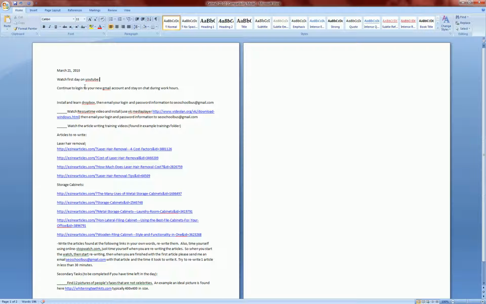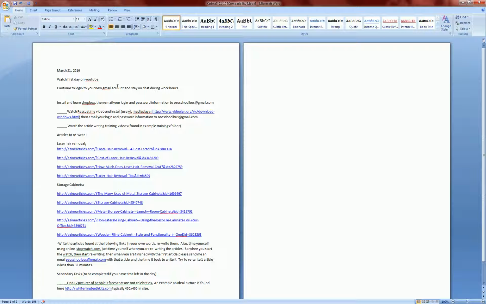So first thing to go over will be, let's make sure that you continue to log into your newly created Gmail account and that you use that one specifically for work-related things. So while you're working for us, make sure you're logged into that Gmail account. If you're not working for us at the time, we prefer it if you weren't logged into that Gmail account. That way we know when you're working and when you're just on your own personal free time. That way we won't bug you while you're just during your off times.